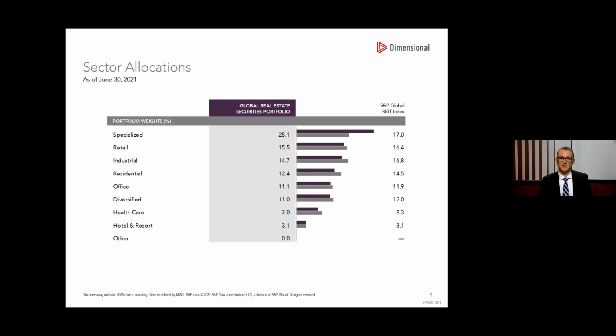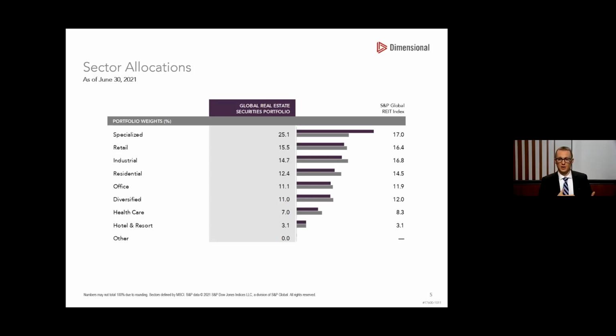One thing that I'll call out on the next slide too, in terms of the top 5 holdings of the portfolio, is Public Storage. So I'm sure for any of you who have spent time going up and down the interstate, you've seen those big orange signs with the purple PS on them. Those are REITs. That's one of the biggest REITs out there. So this sort of cash cow where you have a big warehouse, people park their stuff in it, and they just pay you month after month after month. That's a REIT, and it's actually one of the biggest REITs in the world, specializing in that self-storage area.